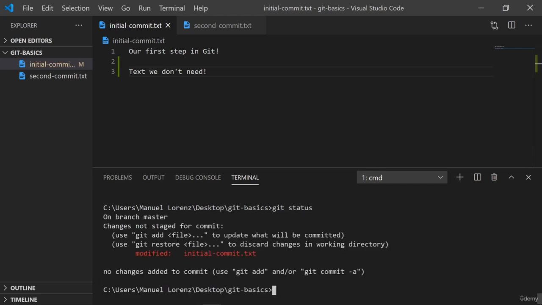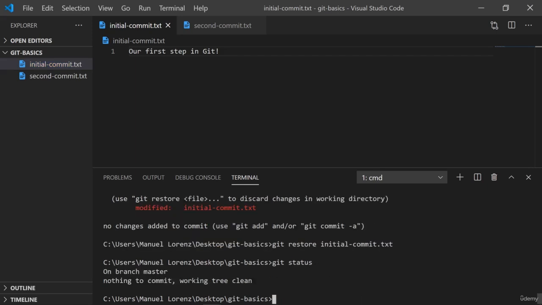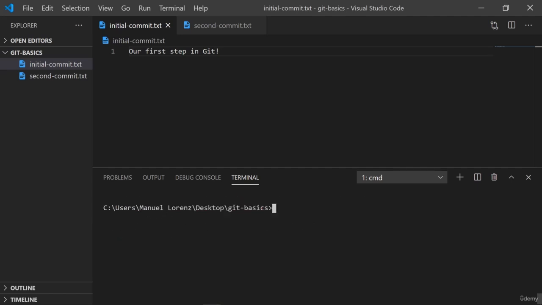So we have this modified file, and now we can run git restore like this. Git restore will basically do exactly the same thing that git checkout and then the file name or the dot does, to revert changes in all unstaged files. So it will do the same thing, but it's just a bit more explicit here. So we can again use either the dot for all files, or as we want to refer to a specific file, we can restore the initial commit.txt file. And as you can see up here, this worked perfectly. We now again have a clean status here, nothing to commit, and our change was reverted. So these are the two alternatives you have when it comes to unstaged changes in tracked files.